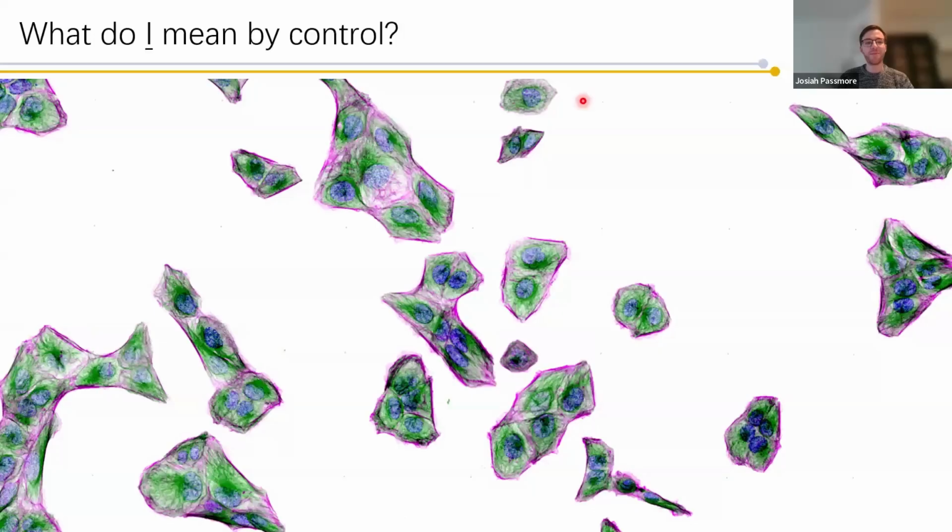And I'm going to start with just, what do I mean by control? Because this is a biocontrol seminar, and we see in this seminar a lot of different systems biology approaches where we're optimizing feedback loops or gene expression, regulation of proteins. But what I particularly want to do is take a bit of a step outwards because I'm an experimental biologist. And what I want to do is be able to look at a cell down a microscope and try and direct that cell to do what I want it to do. So it's a bit more of this RC car or robotics type control that I want to talk about today.